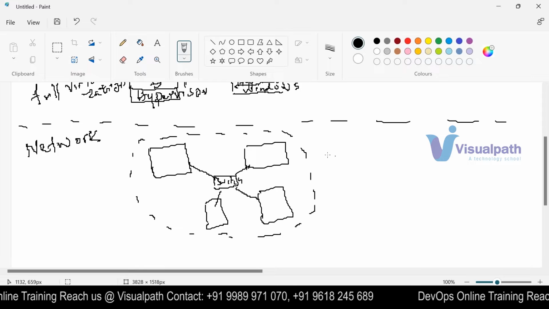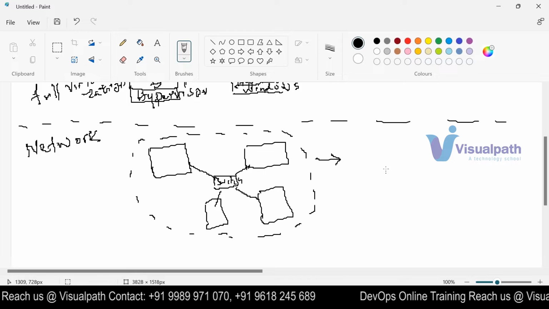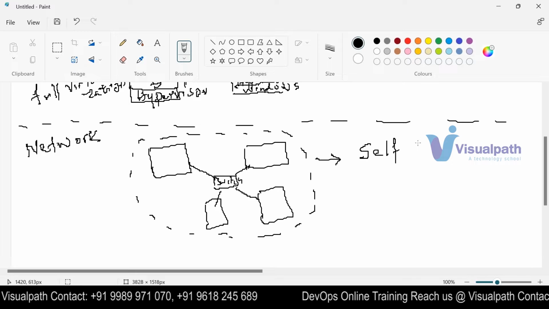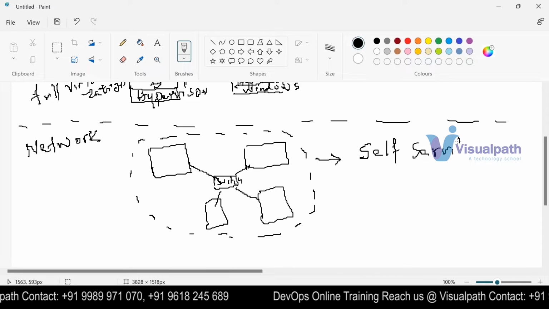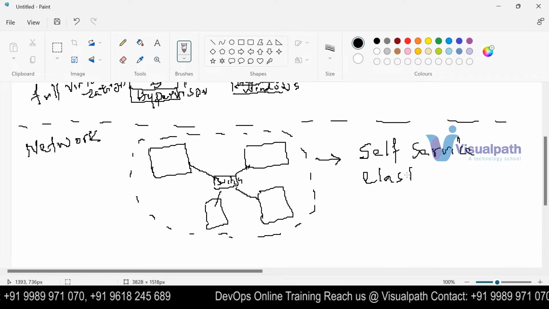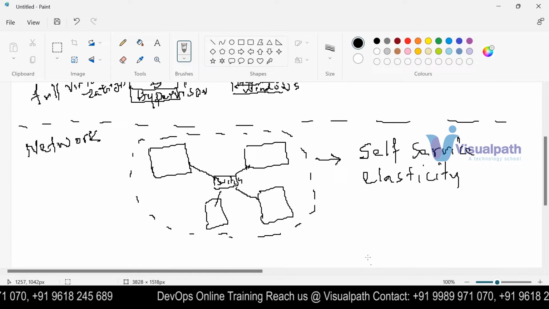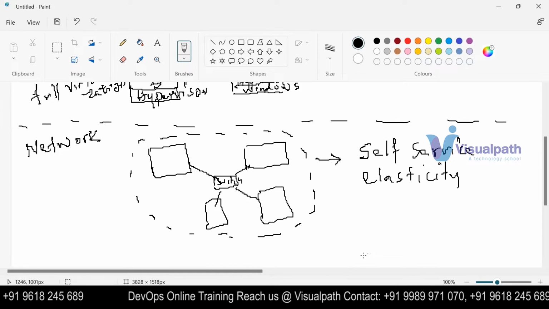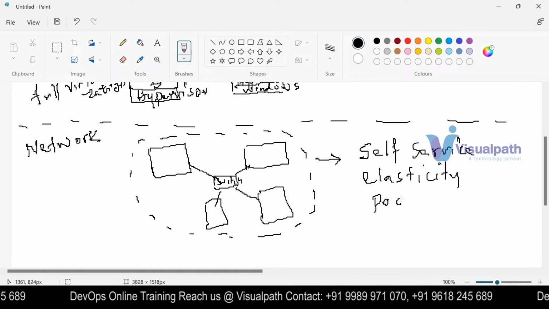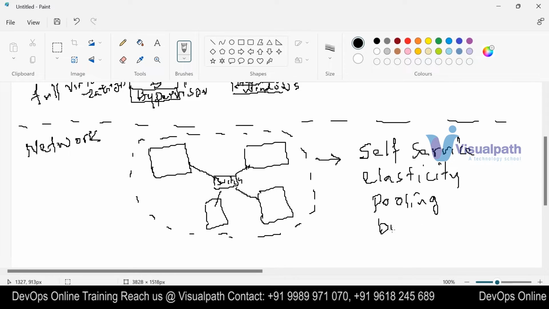If my network supports these features, what are those features? First is self-service. Next is elasticity. By the way, take my spellings and other things easy, guys. Third is called pooling. Next is called billing.